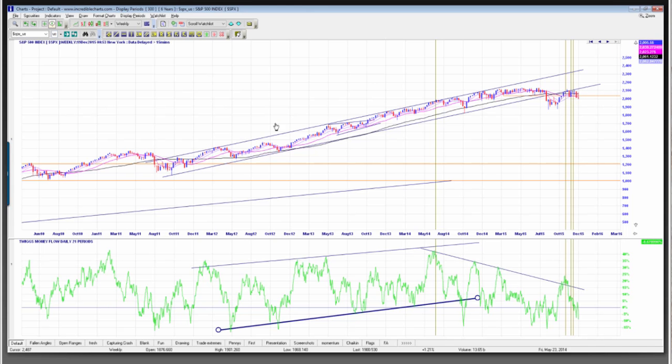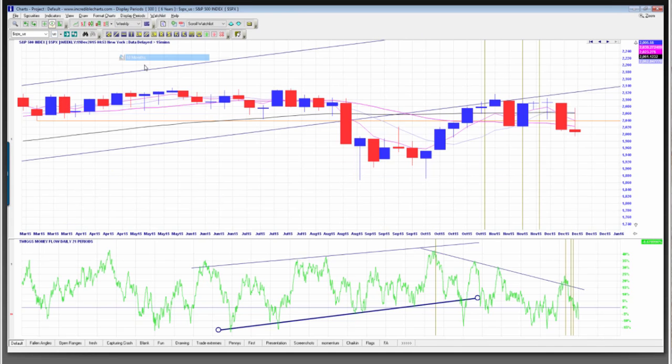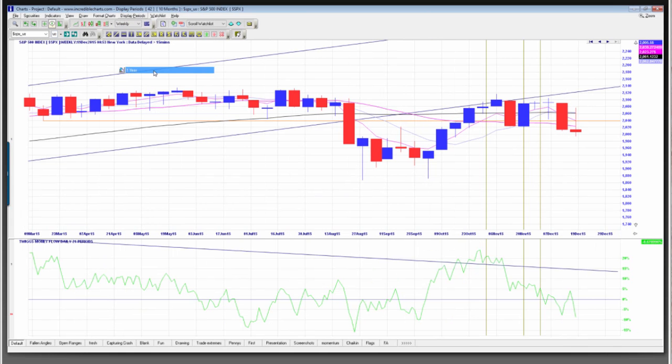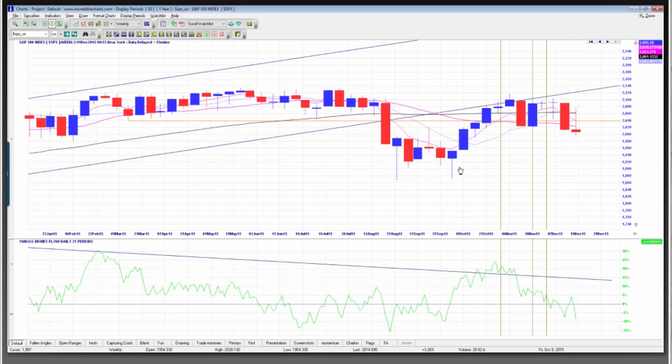Okay, so this is basically what we're seeing. So let's go back now again and look at how this relates to the head and shoulders pattern. So we've seen the money flow is coming out. Well, let's look at the head and shoulders pattern now to see if we have that exact same situation. Well, what we have occurring here, in my opinion, is the beginning of a head and shoulders pattern.